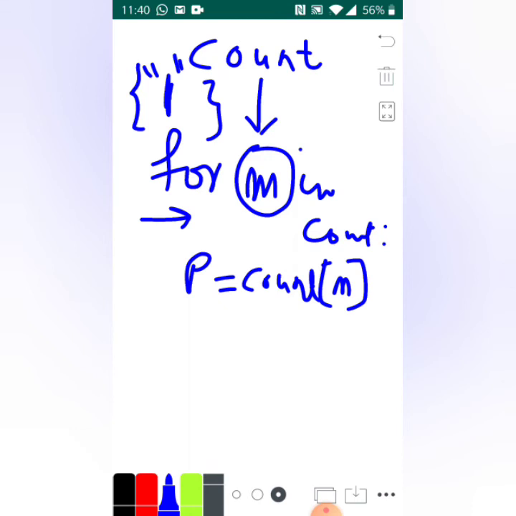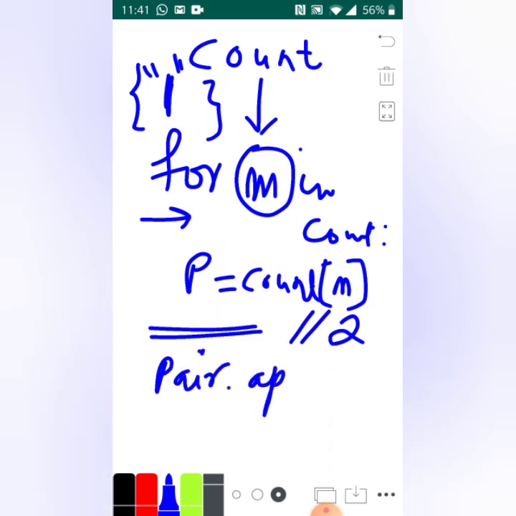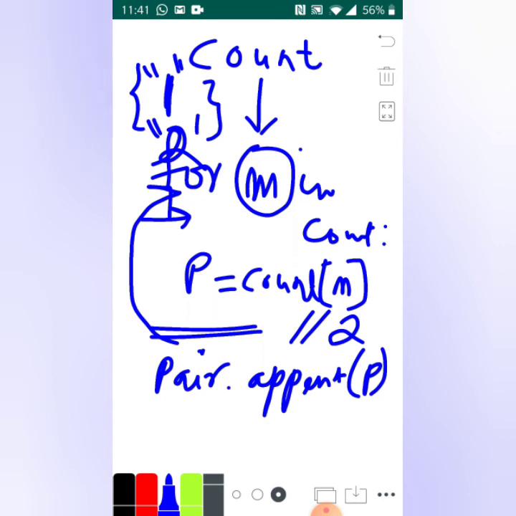Then I also know that I'm going to take a modulus of this by 2, so that I get to know how many pairs I can create with the same color. Once I have this p, which is the pair for color 1, I want to store this value to a list, which was our pair list that we already defined earlier. There I'm going to use a function called append, and pass the parameter p. Once this is done, the for loop will automatically increment, and the next key is 2. Whatever value for 2 comes up here, it will take the modulus and assign it to the pair.